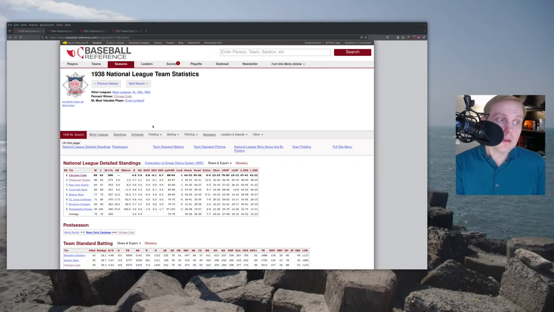I have a couple of very quick ideas here if you're wondering what types of seasons are available and possible. So 1938 National League, for example, has always been famous in baseball history. I don't know if it's so famous today because, for some reason, baseball history before World War II is just forgotten. This is the one where Gabby Hartnett hit the famous homer in the gloaming to win it for the Cubs against the Pirates near the end of the season. It was actually in September, and the Cubs ended up winning the pennant by 2 games.